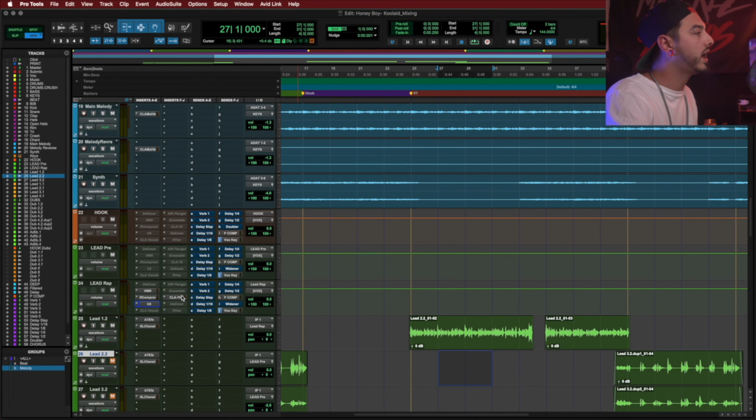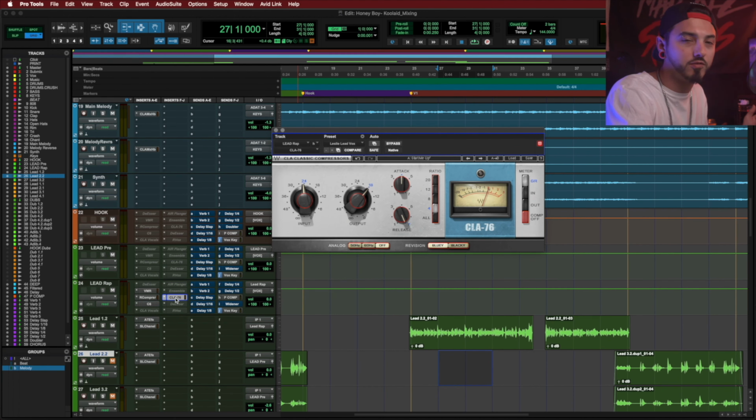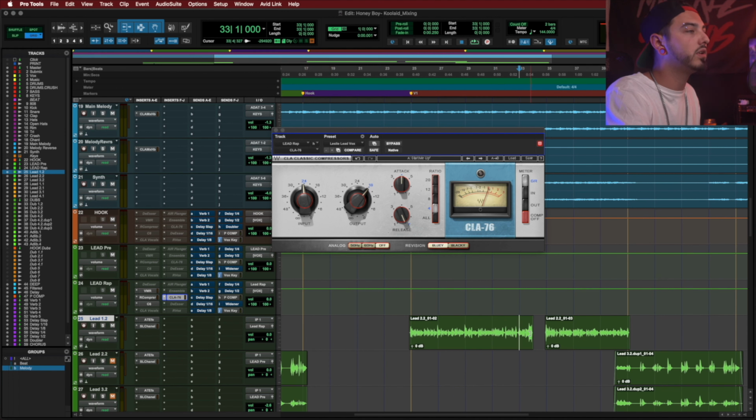So now we have a very cool sounding vocal. The compression is bringing this thing up and in my face. I'm definitely getting the volume out of it that I need. And right here where he goes loud, it probably is nice and controlled and keeps this thing in my face even when it's quiet or when it's loud.